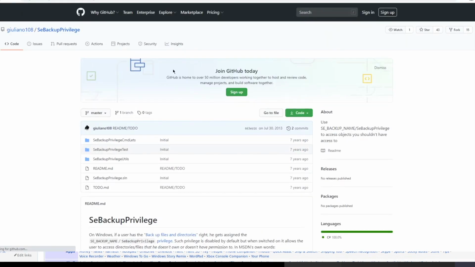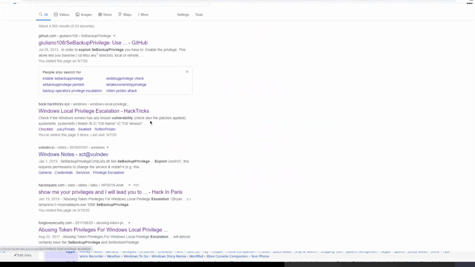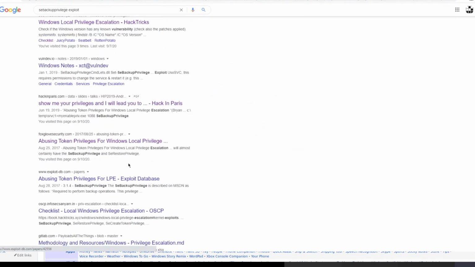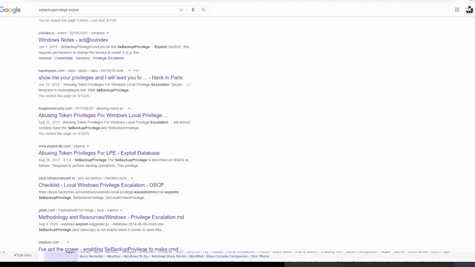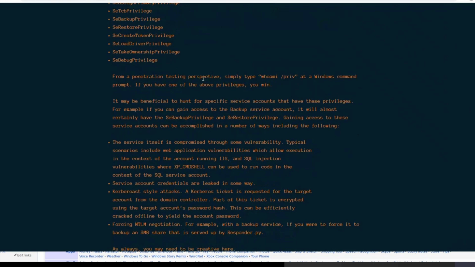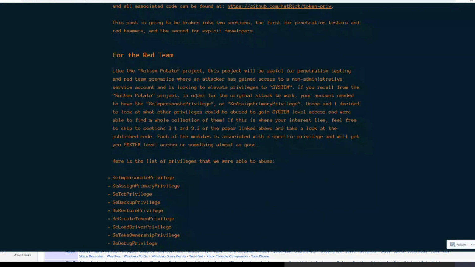If you go to the results on Google and check out two to three different results, what we land with is a presentation. Even this has a brief description about the backup privilege.